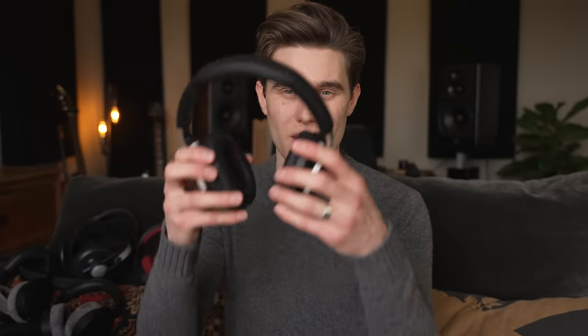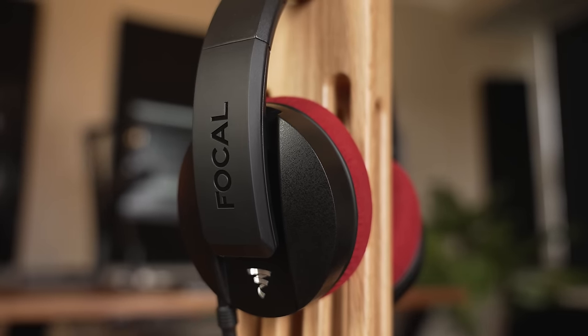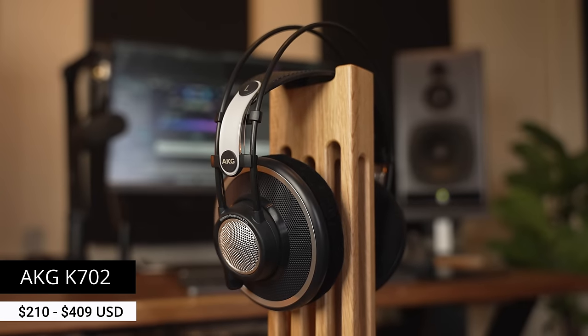Taking a good look at it here and on the head, this is the premium option from Audio-Technica. We also have the Focal Listen Pro — I've got some up-close shots of these so hopefully that'll help you see what they actually look like. Moving on in this rundown, we have the AKG K702, which you can see on my head there. From Beyerdynamic we have both the DT700 and 900 Pro X.